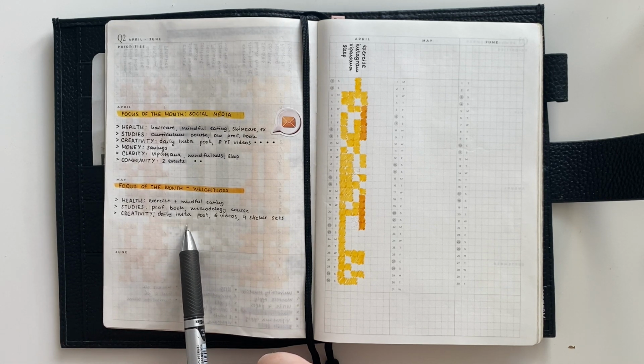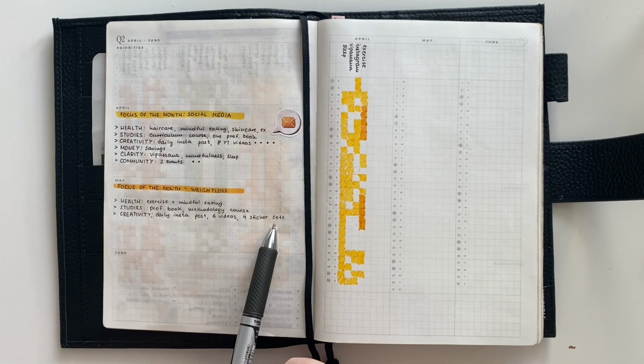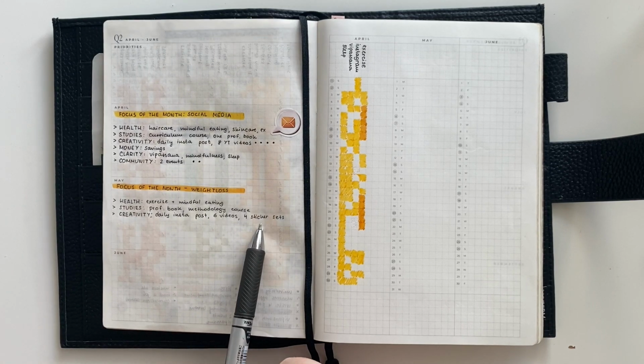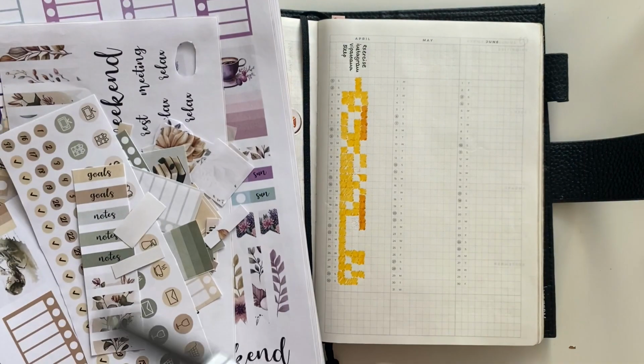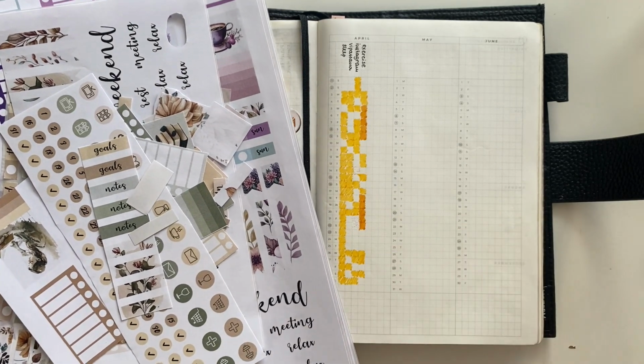Then I've planned for 6 YouTube videos and also 4 sticker sets. I've already finished two. I just need to make sure that the size is right and they work for me, and then I will create two more. So I'm pretty sure I can do it this month.